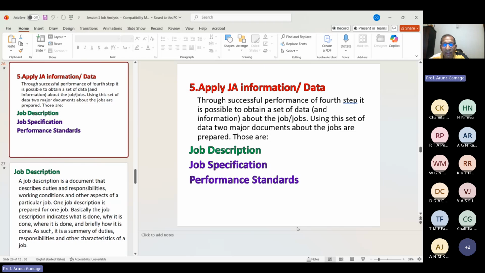Right. JDs and JS. I am sure that some of you may have JDs and JS. So hands up those who have JDs and JS for the jobs you are performing. Anybody? Yes. How many of you are having JDs and JS?